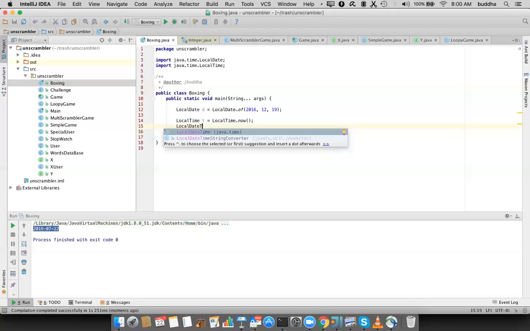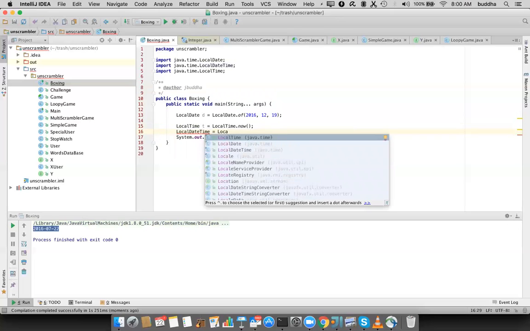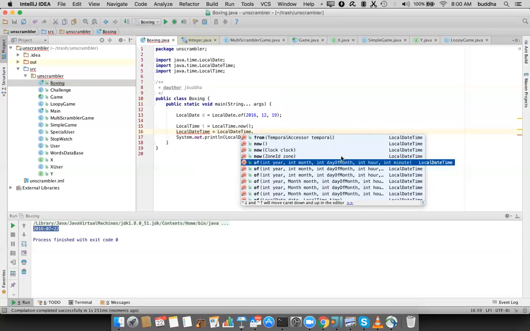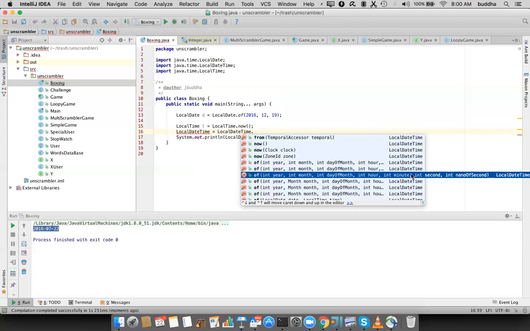Then we have another data type, that is LocalDateTime, which essentially stores both the time and the date information. For LocalDateTime, again we have the same things. We can pass .of, in which we can pass year, month, day, hour, minute, and we can pass hour, minute, second, and nanosecond. So there are different ways in which we can create an object of this.